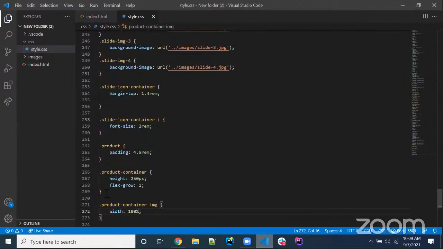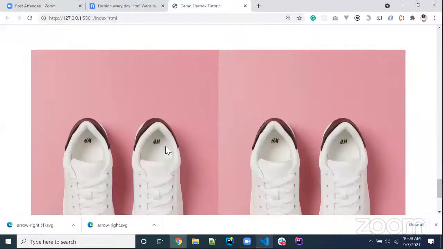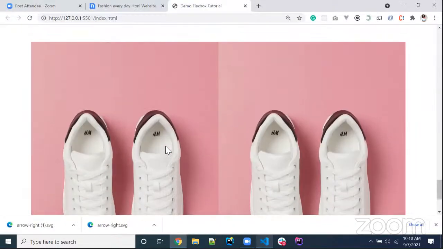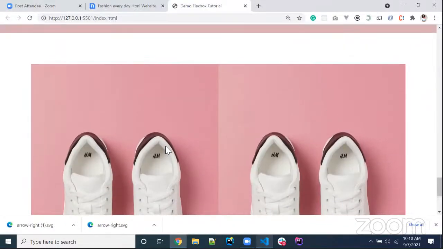So I don't just set width and height on images. I actually put the images inside a div, and I set the width and height inside the div that I am putting the images. So that way it's actually going to be easier to style, and it's not going to be very, very difficult.